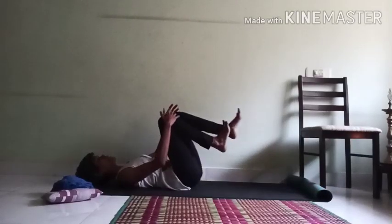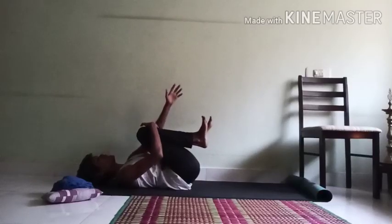Bring both knees to chest. Those who can, wrap the hand nicely around. If you can hold on to the opposite elbows, hold on. Otherwise, just hold on to your knee. Tighten both your legs. Exhale, bringing your forehead to knee. Power mudra. Breathe comfortably. We stay here for 5.